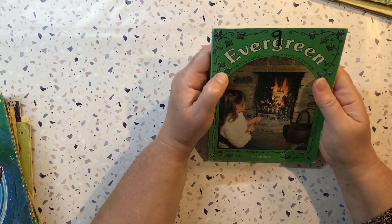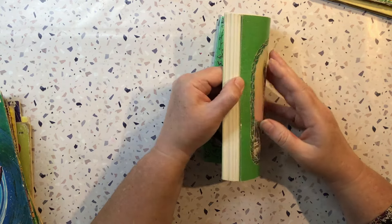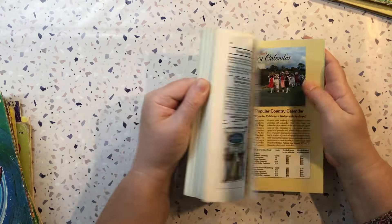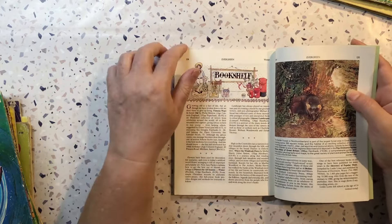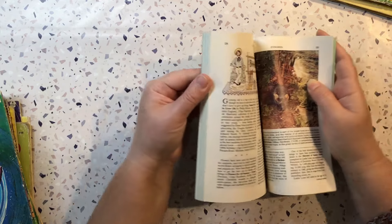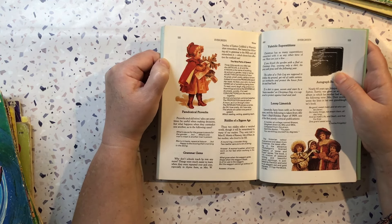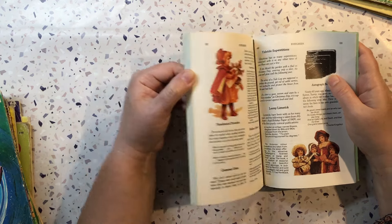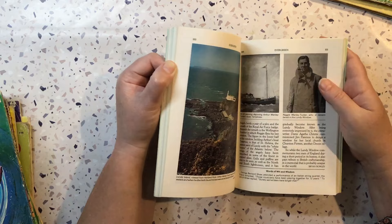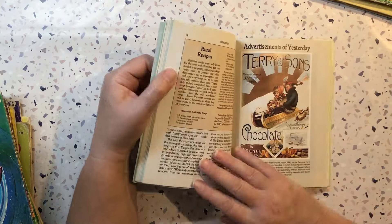Evergreen magazine — I had a whole heap of these at one stage, out of the bin. They have some quite interesting little bits and pieces to use in your journals, like some poetry and little sayings. I cut these bits out and use them. I think I've got a plastic container somewhere with lots of this sort of thing that I cut out of them all. It's one of the first things I ever got when making junk journals, so I harvested piles of it. So now I've got another one to harvest.